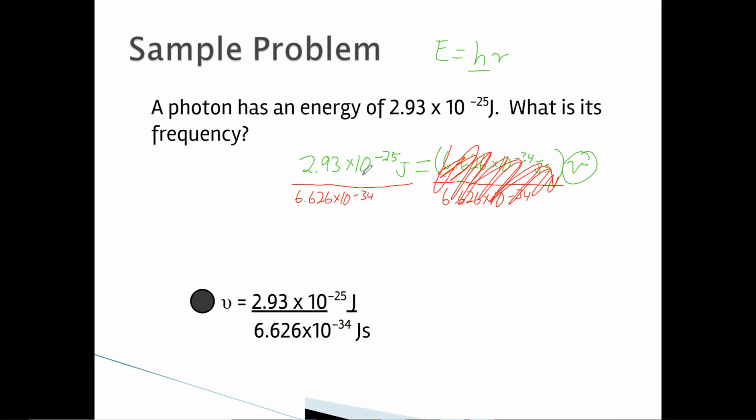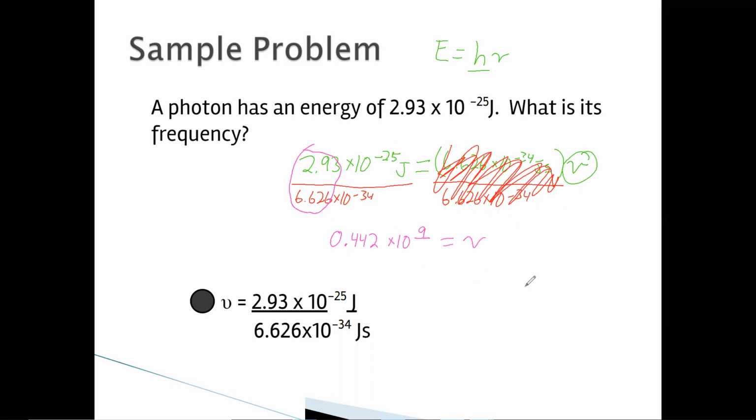So once again, you have options. You can either plug this into a calculator, which again, I would definitely not recommend because you may make a mistake plugging it into your calculator. So my advice to you is you just do that raw number division and then do your subtraction, and then we convert it to an appropriate scientific notation form, okay? So if we plug 2.93 divided by 6.626, you're going to get 0.442. There are more decimal places beyond that. However, if we pay attention to our sig figs, we have 3 and 4, so our answer has to have 3 sig figs, which this does. Okay, then we're going to have times 10 to the something, and we have to subtract our exponent. So we take negative 25 minus negative 34, and we get 9 equals this, okay?